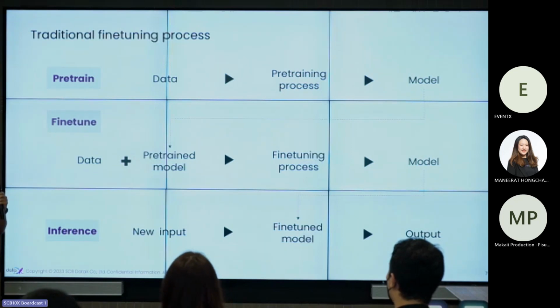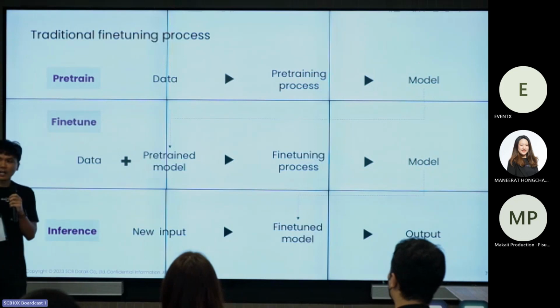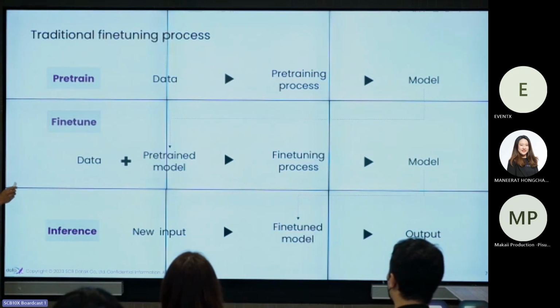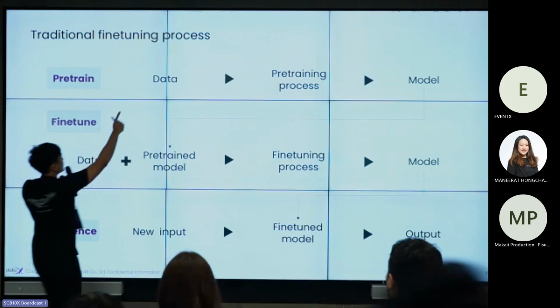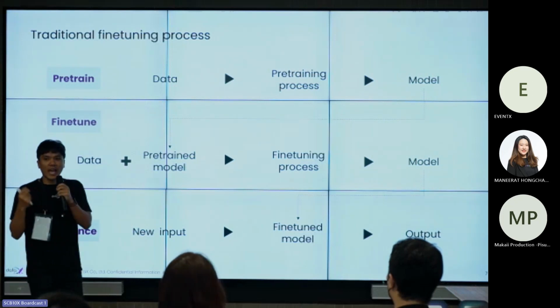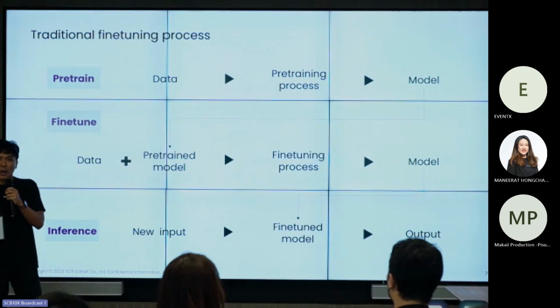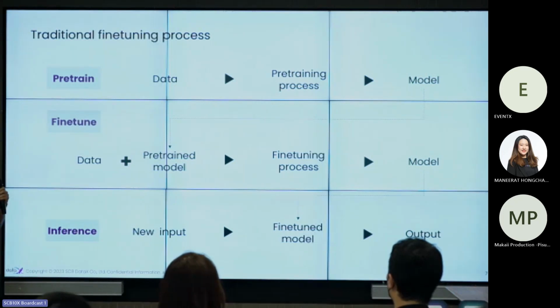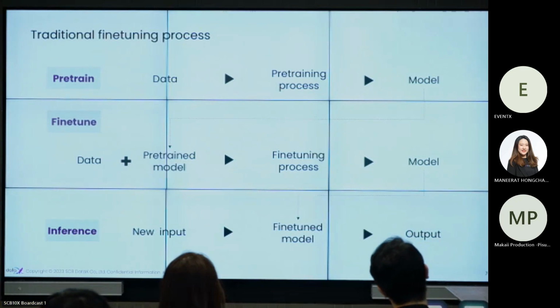We try to create a generic model first by using the large data set here. This is supposed to be large enough to train so that the model can learn the core knowledge to a certain task, which is in general purpose. And once we have that model, we're gonna fine tune it.